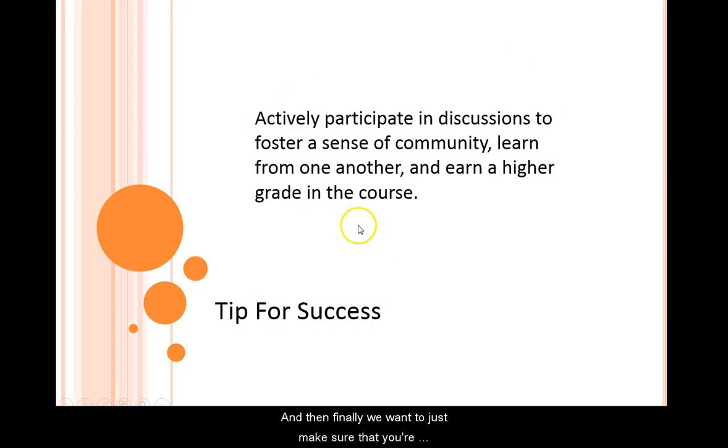And then finally, this is so important in online courses, make sure that you're actively participating in these discussions, because in an online course you most likely don't get to meet your instructor face-to-face. You're not getting to see the other students and engage in a verbal face-to-face conversation with them. This is all done on those discussion boards, and even in a hybrid or a face-to-face class, this is a great way to get your thoughts out there, to express yourself, so make sure that you're fully participating in these discussion boards.